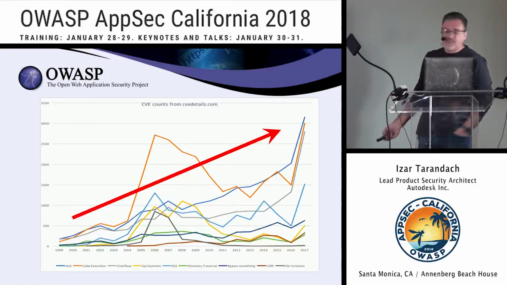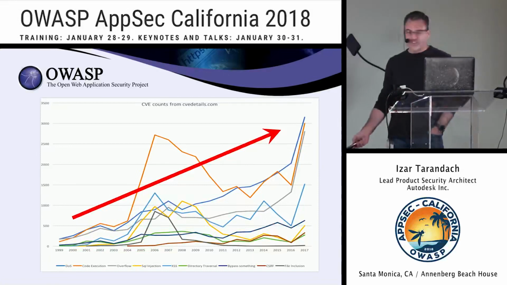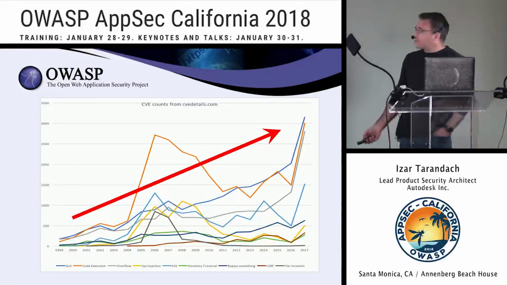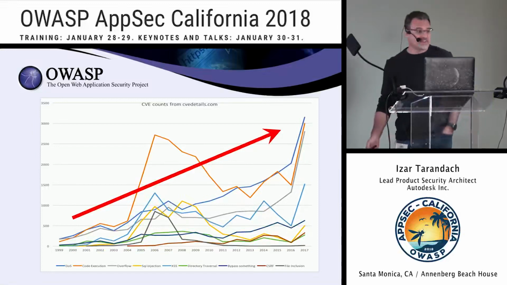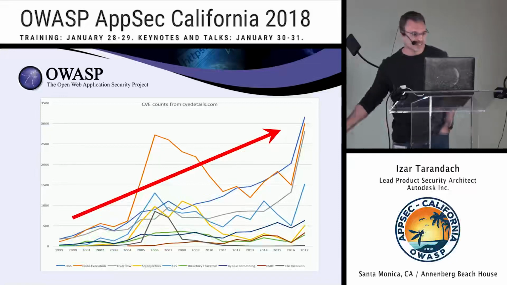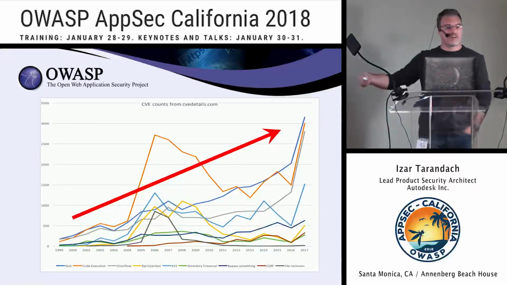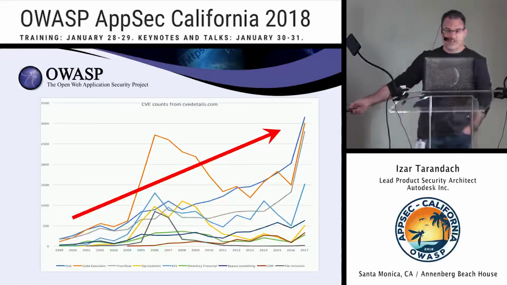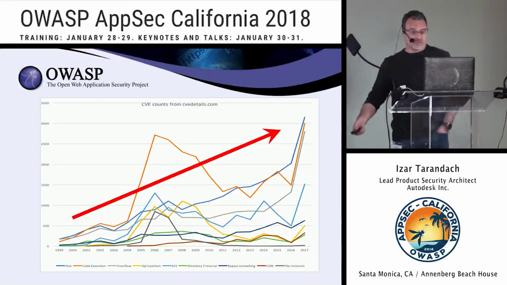And we can't say that it's going up all the time, but it is going up. And these are CVE counts. They are not findings. So this is not our tools getting better. This is not our processes getting better. This is the stuff that actually went out of the door and was found in the field. So if these keep coming up all the time, it probably means that we are not doing such a good job as we think that we are.